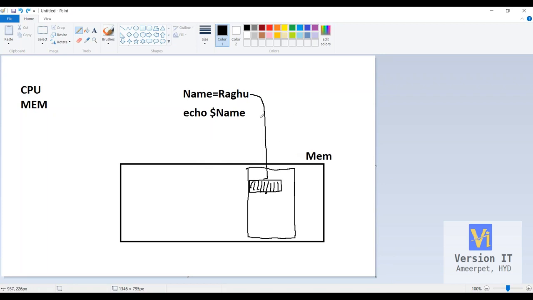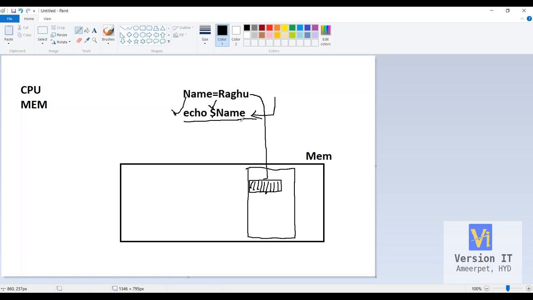Now what you are doing is echo $name, that is fine. Next, you hit enter. Whenever you hit enter, who has to run this particular command? Your shell has to run it. Your shell is taking care of running it. While the shell is running it, the shell observes the whole command for any special characters. Yes, dollar is a special character. Now the shell knows, okay, this is a variable.